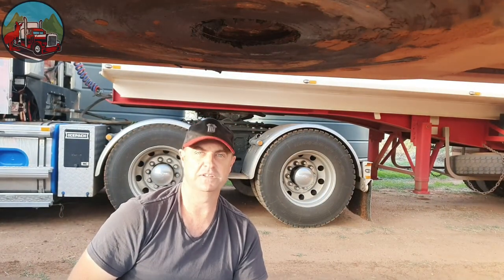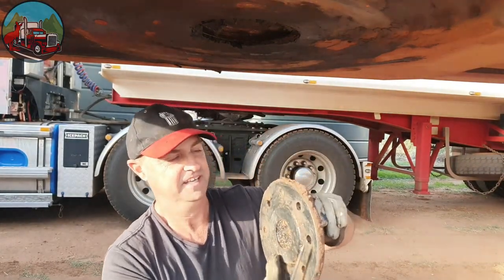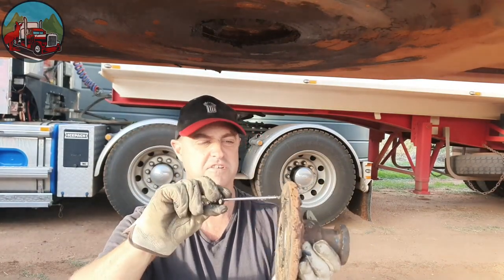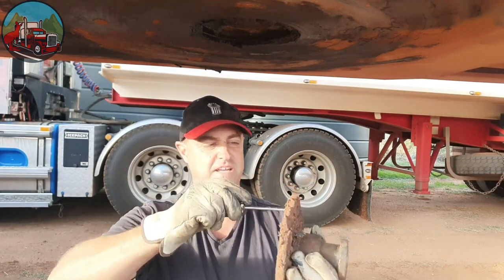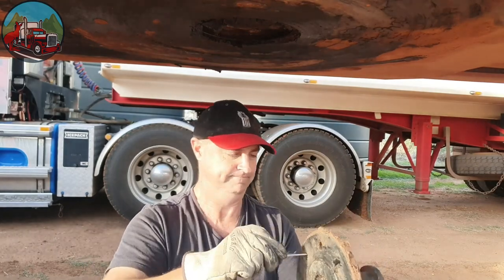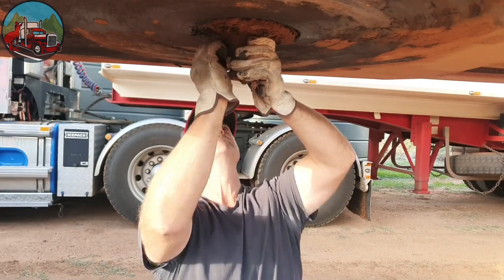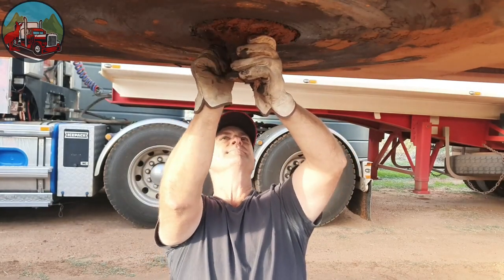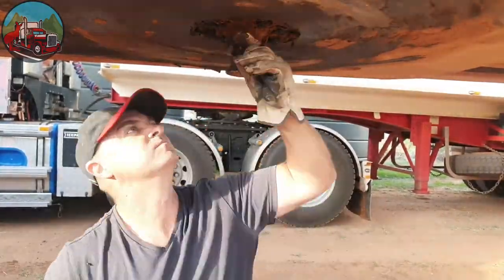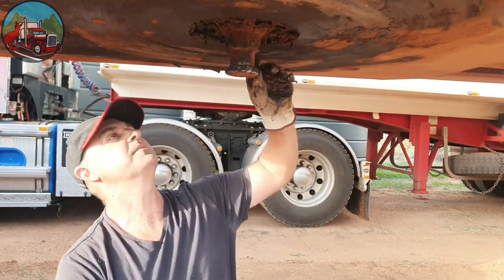That's off. I'm going to put on the new one. So this new one — well, second-hand new one — the holes are full, so I'll use a screwdriver to draw that crap out, all the grease. Let's fit it in. Now that it's on, we should be able to back straight up into that and go.